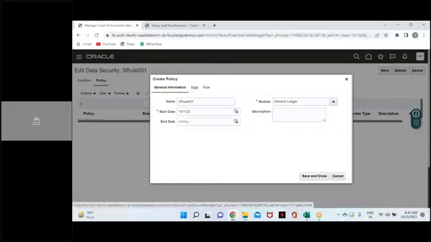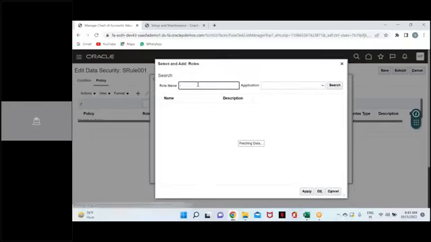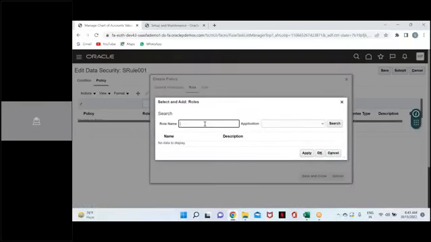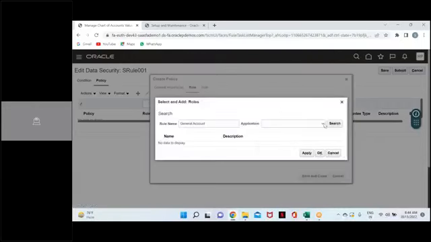And the role here, what all roles this security rule needs to be assigned to. Application should be FSCM. There are different applications: CRM, HCM, OBI, FSCM. Ours is FSCM.